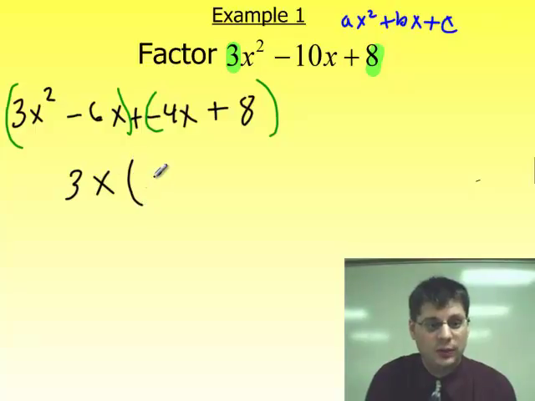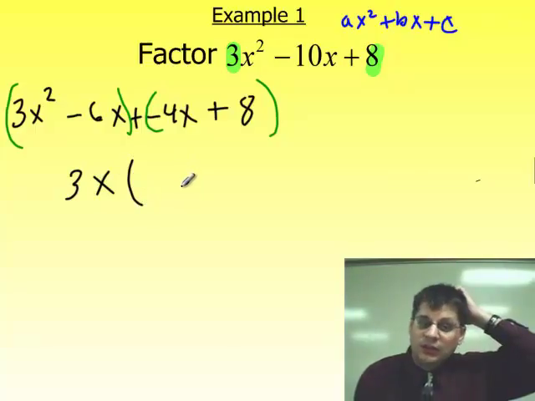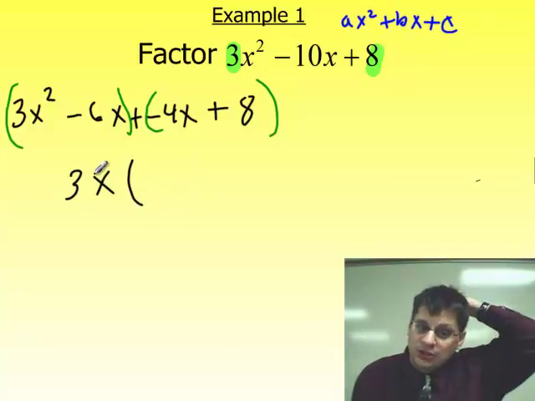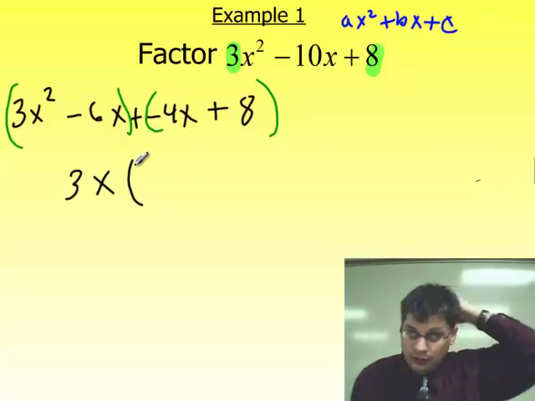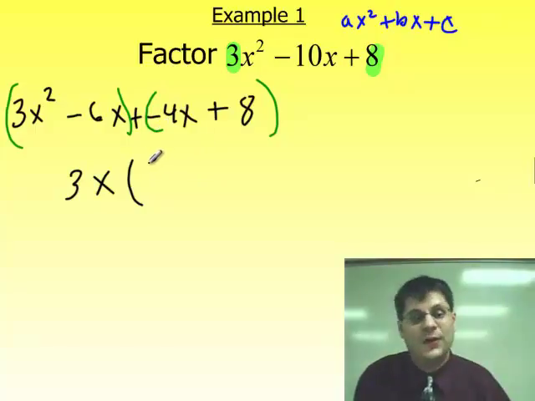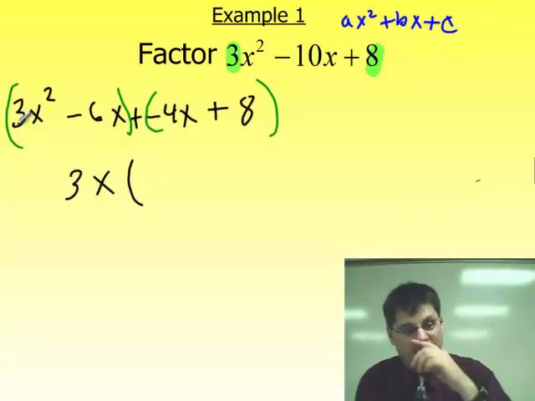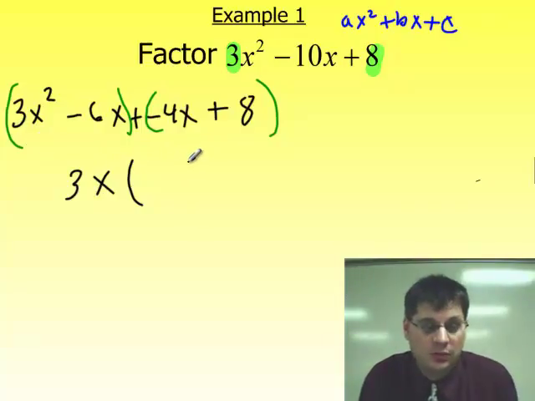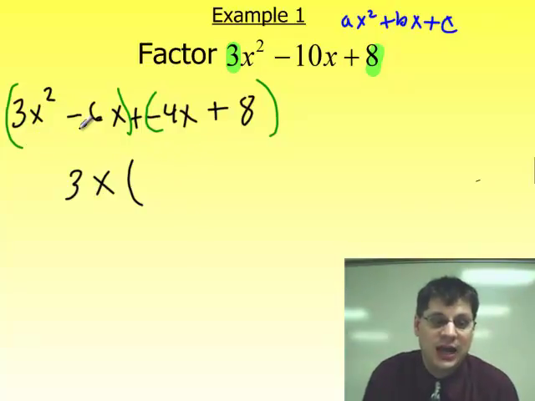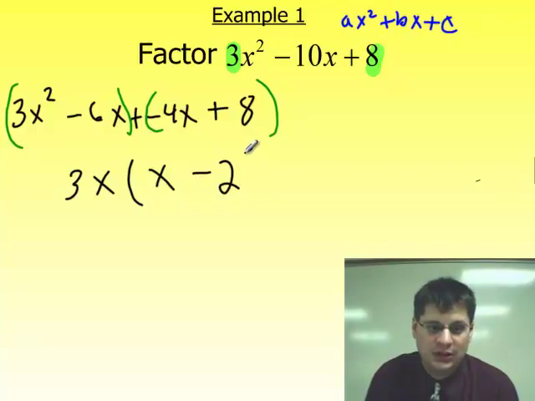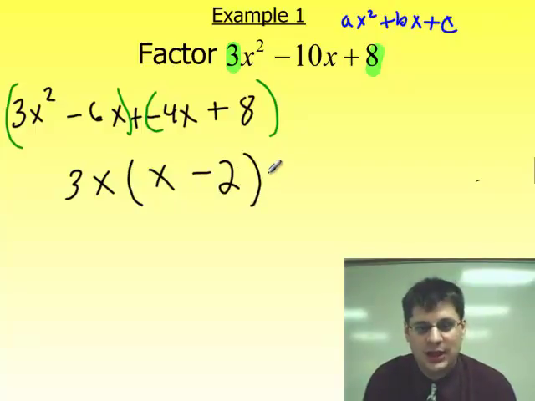And I'll be left with, so when I factor it out, it's like when you multiply something in, you distribute it in. You multiply when you distribute. When you factor it out, you divide it out. So I divide 3 by 3, that's going to leave me with 1. So the 3's cancel. And then I have an x squared, and I'm factoring out an x. That's going to leave me with a single x. And then minus 2. Because 6 divided by 3 is 2, and I factor out an x, so there's no x's left.